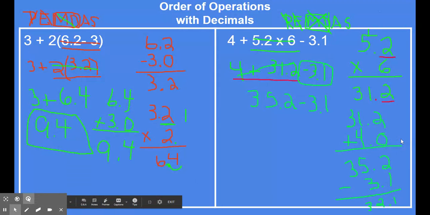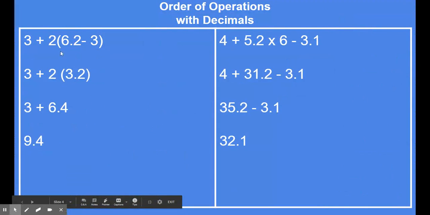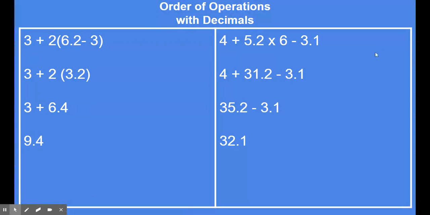Okay, so just remember, you have to think about all your rules. Okay, and here is the nice clean version. A lot better than my handwriting. But you can see, you just have to think about, like on this one, this is something you can always remind yourself to, look, I have addition, multiplication, subtraction. So how many steps is it going to take me? It's going to take me 1, 2, and then I get my answer at the third step.